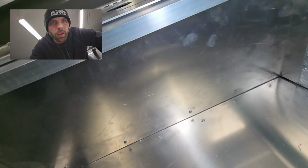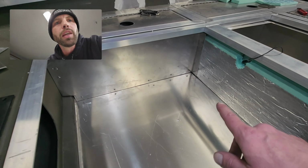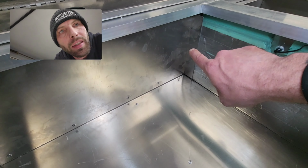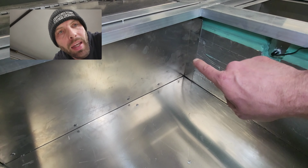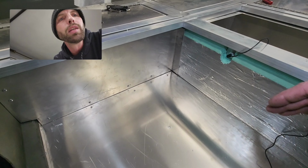Now it still sits down a little bit low from the top, but I got some wires I gotta pull up inside of it. But this piece over here, I wanted to make this as one piece. And bending this extra 1.5 inch lip right here allows me some play. I got about 1 inch of play that I can slide this piece over.